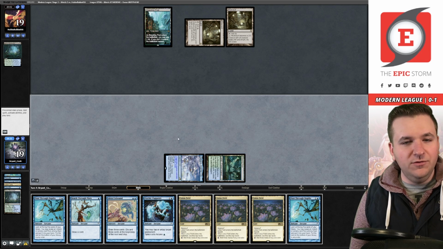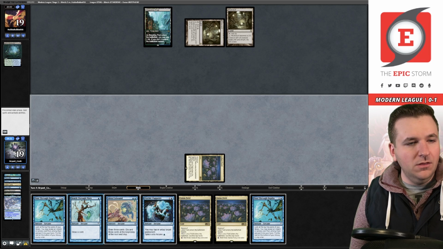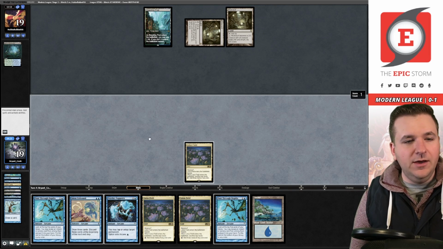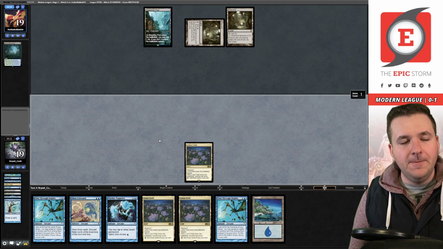Blue. Lotus Field. Sacrifice the 2 lands. We'll Splice the Reach Through Mist. Untap with Psychic Puppetry. Alright, and now we pass the turn. On their end step, I can cast Peer Through Depths and tap down their Breeding Pool.